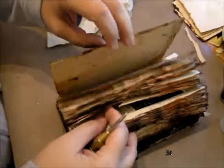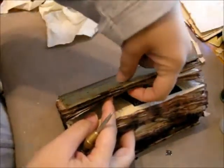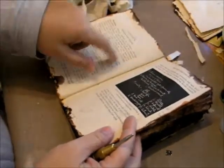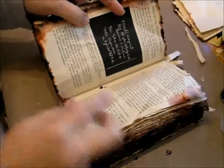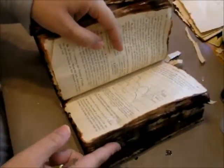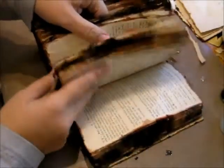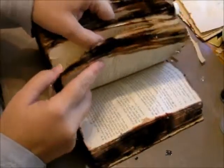So the front of the book will be glued to the front cover. So this would be one section. This would be where I would place my first picture. I go on to the next section, second picture, make another section, third picture, another section, fourth picture, and one more, a fifth picture. So those would be my 5 sections.